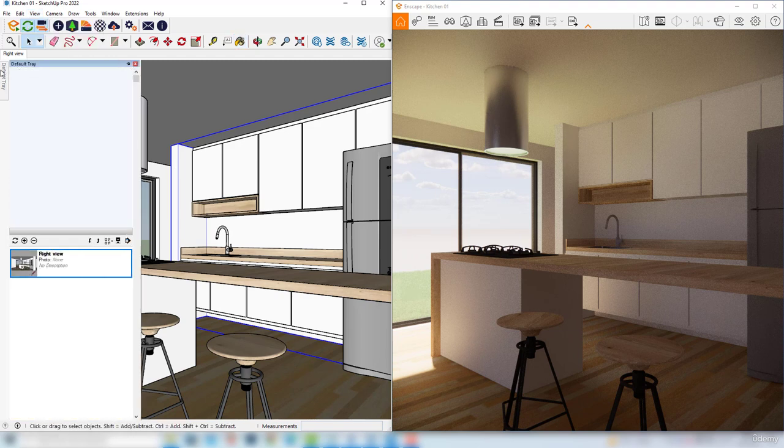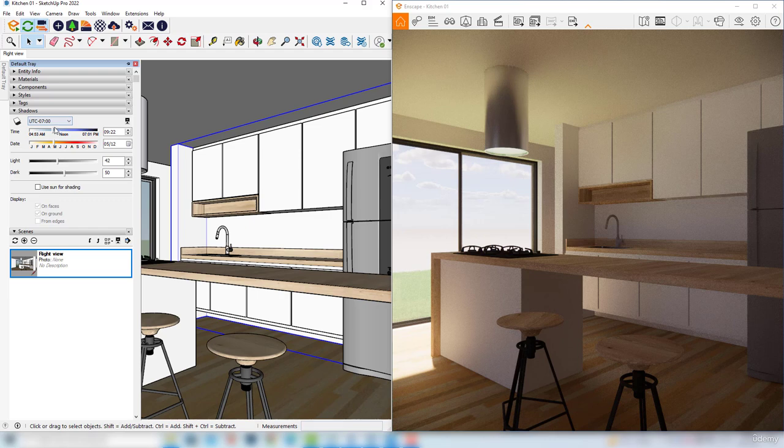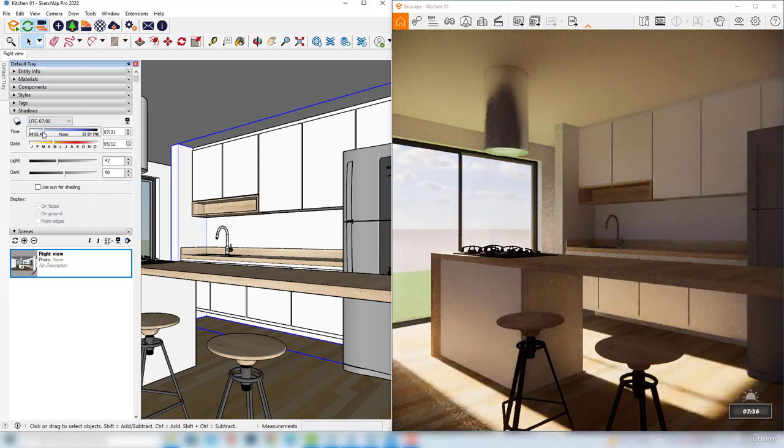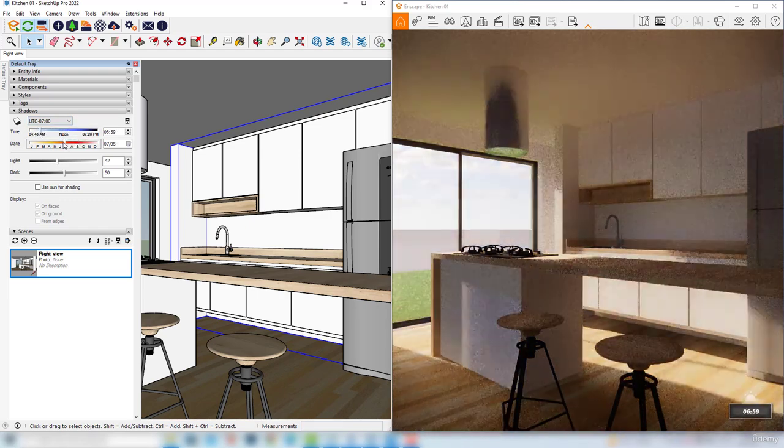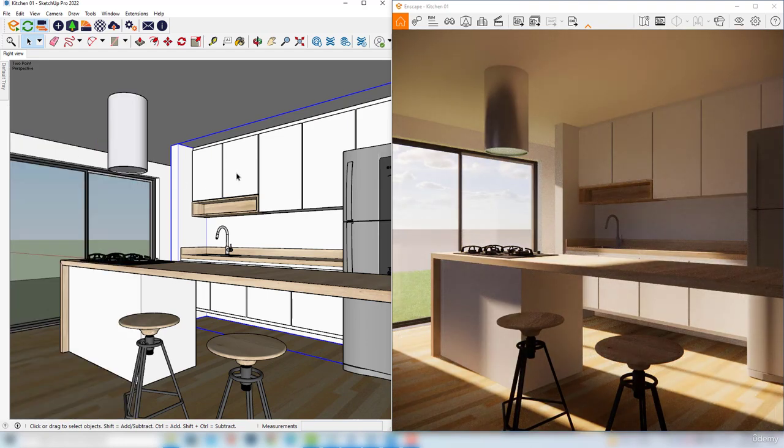So one way to define a nice natural light would be basically to control these parameters here and experiment with different values. And another way to control the sun's position and the way the shadows are being cast here would be to use the shortcuts. However, we have to be a little bit careful, because when we do so, the changes that are produced by the hotkeys are not necessarily being saved in the scene and also in the file.